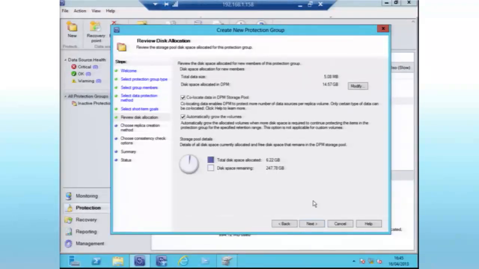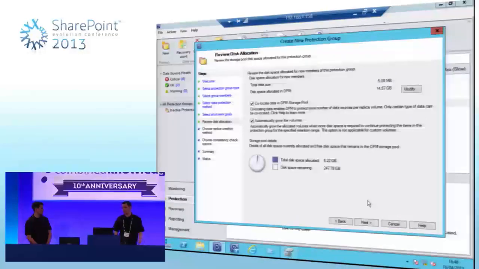For the retention range, obviously that is what it says. It's basically how long it will retain the data before it deletes it. You can, of course, if you've got tape libraries configured, say retain on disk for X days and then move to tape after a certain amount of time. It's not set in stone. You can customize this. And that's what I meant by a protection group really being an SLA for your backups. It's what settings you want to configure around how long your backups are retained, how often they happen.